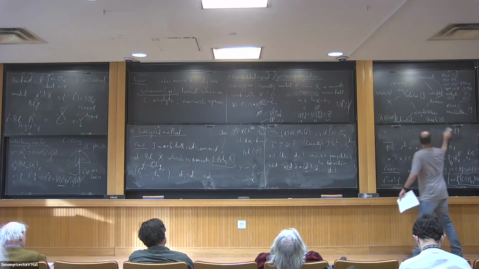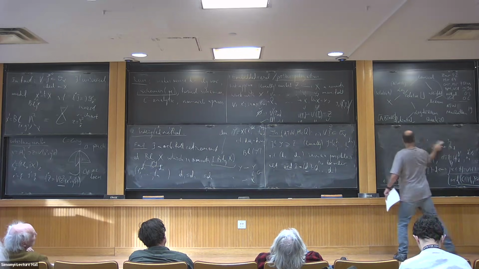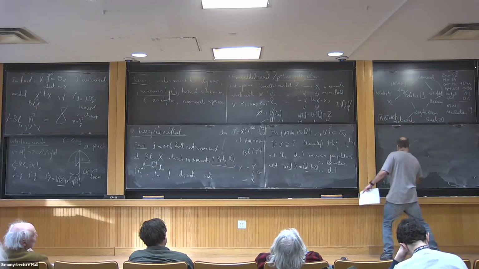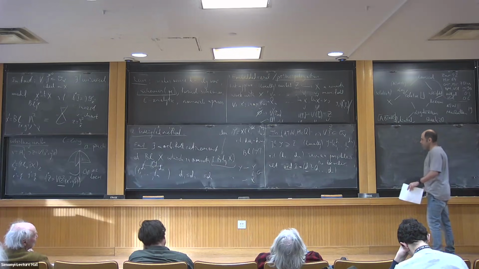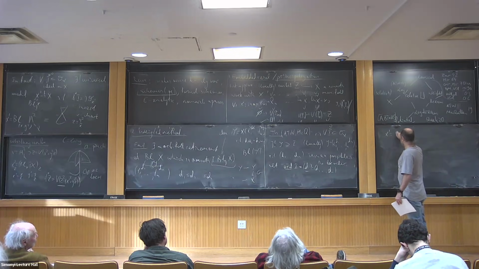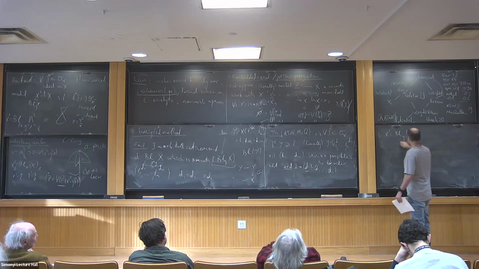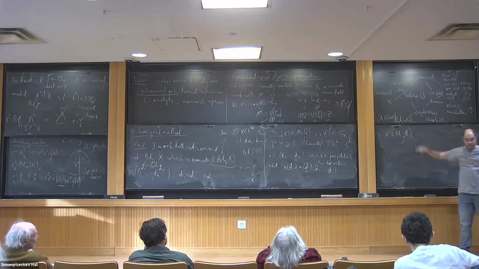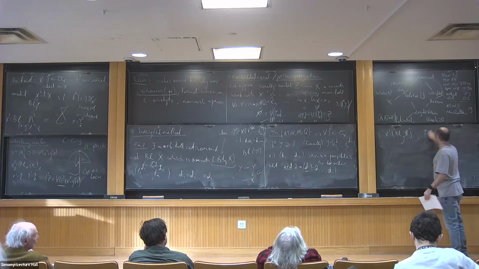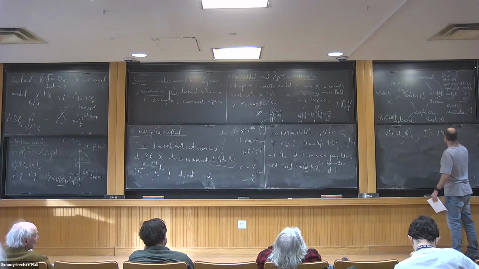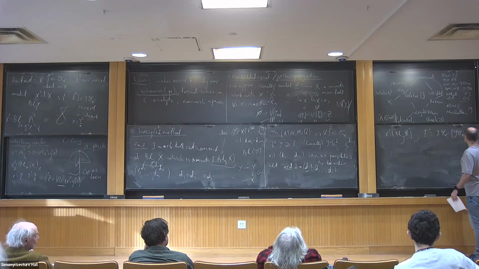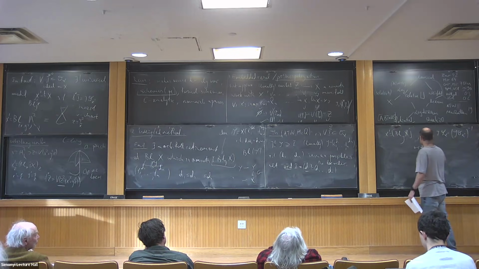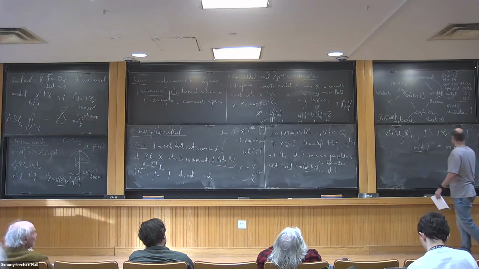And then second, of course, you can ask what happens if I blow it up? Because now I'm allowed to blow up this thing and stay smooth. I just move to the world of stacks. The claim is that if you take the blow-up of X at J, but blow up as a stack, and take I prime equal to the pullback of I divided by J, then the order of I prime will be strictly smaller than the order of I.